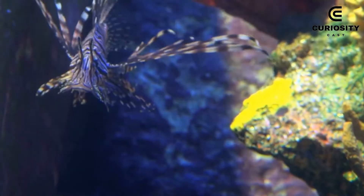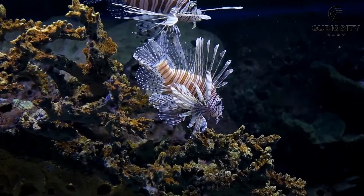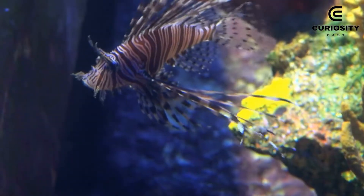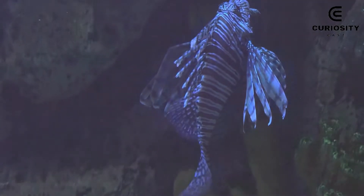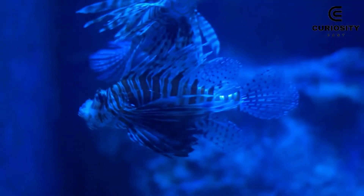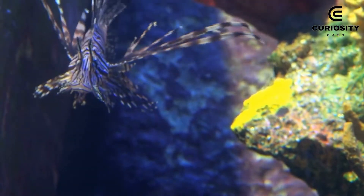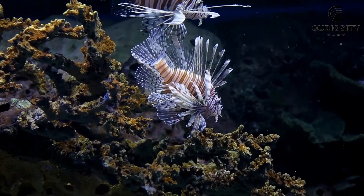5. Lionfish. There are those who see the lionfish as a scary animal, but the truth is that its beauty is quite unique. They are considered an invasive species in the Gulf of Mexico and have recently been causing problems in Fernando de Noronha as well, mainly because they reproduce very quickly and are voracious predators. However, we can say that its beauty is proportional to its trail of destruction. In fact, one of the ways they attract prey is through their beautiful fins, which contain poisonous spines used for self-defense.